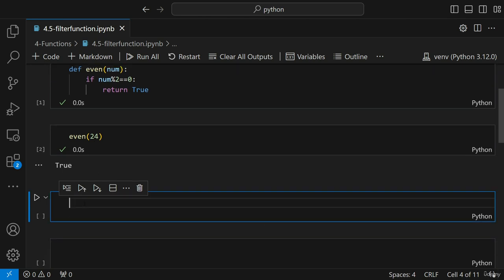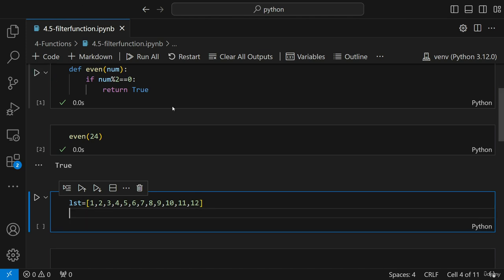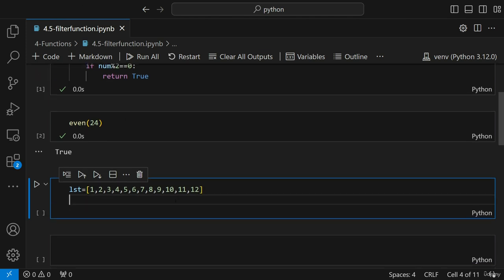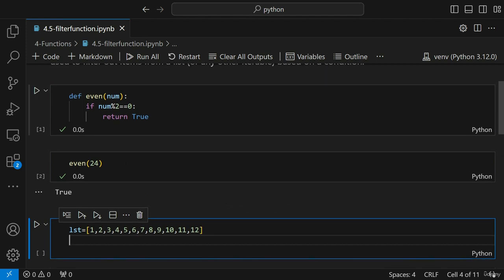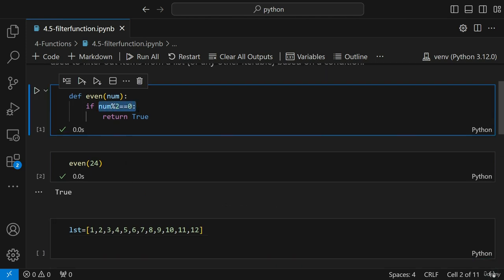But let's say that now I have a list of elements: 1, 2, 3, 4, 5, 6, 7, 8, 9, 10, 11, 12. Now I want to apply the same operation on this list and filter out only the elements which satisfy this specific condition.